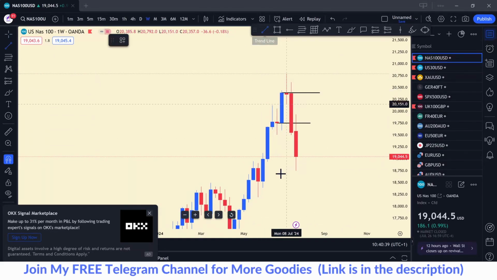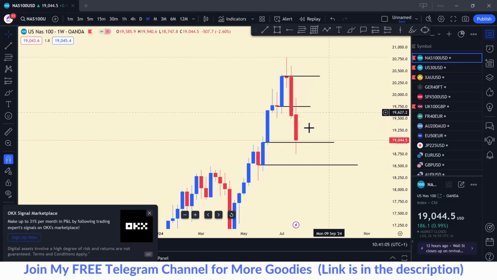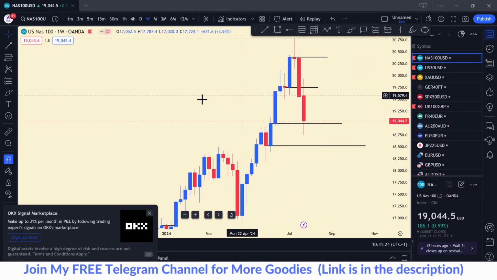And where do I expect the market to trade into? Potentially, yeah, but I have some form of obstacle in this level here. So what am I doing? I'm only plotting my lines on the opening prices of this particular weekly chart. So this week here, we rejected of this level. There are more confluences that I would need to know if this particular bearish move is over. So for now, the weekly is still bearish. So I go to the daily.